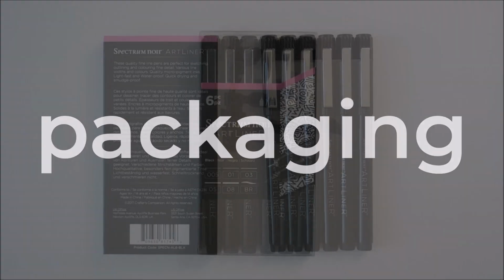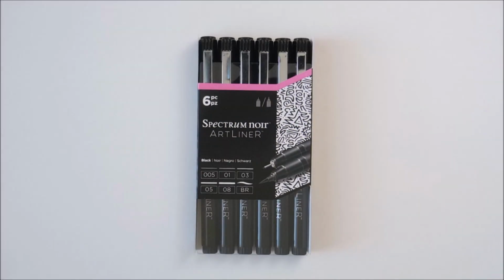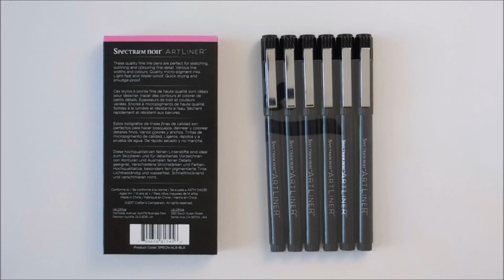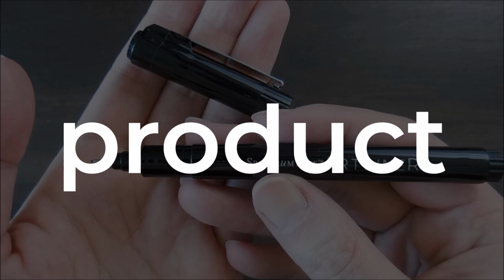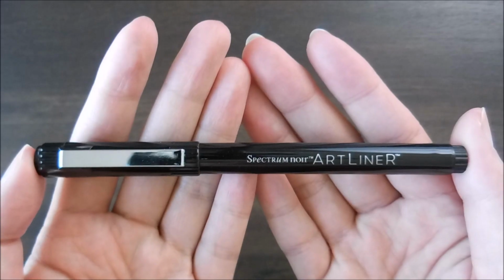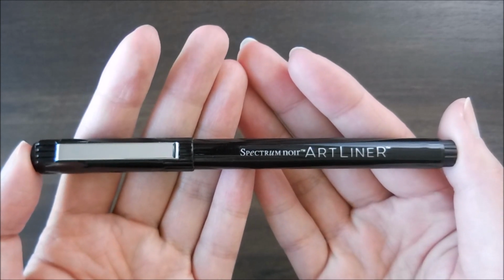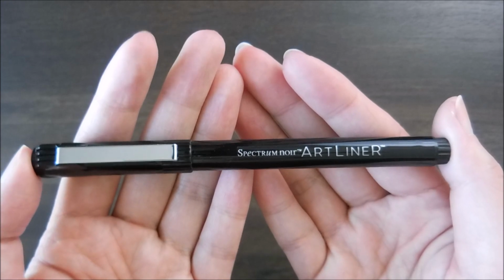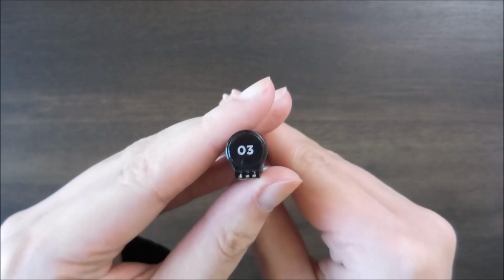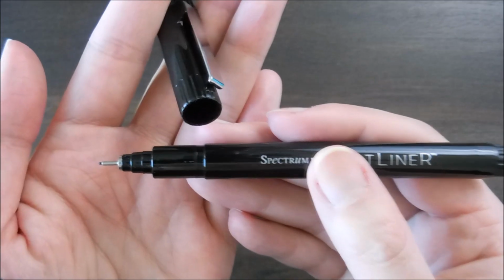For the packaging, it comes in a clear plastic case, and on the inside there is a piece of plastic to hold the pens, as well as a thin cardboard with information on the front and back. This set comes with 6 pieces, 5 fine liners, and 1 brush pen. The pen is all black with the logo on the side. The cap has a metal clip as well as the nib size on the pen. The brush tip is flexible, whereas the fine tip is really stiff.